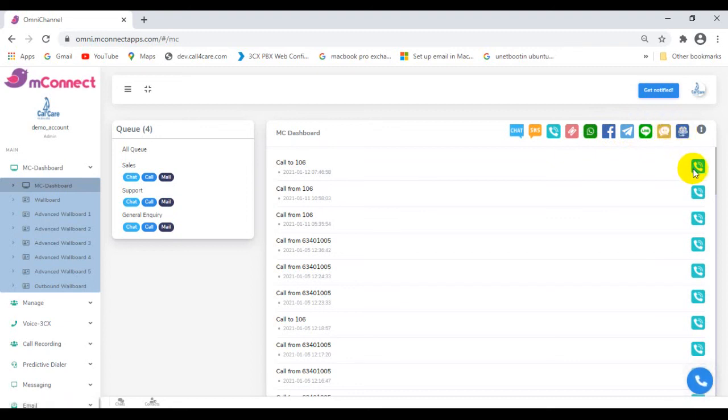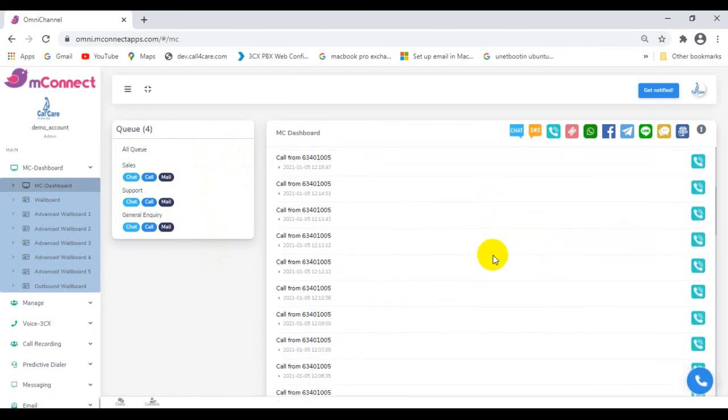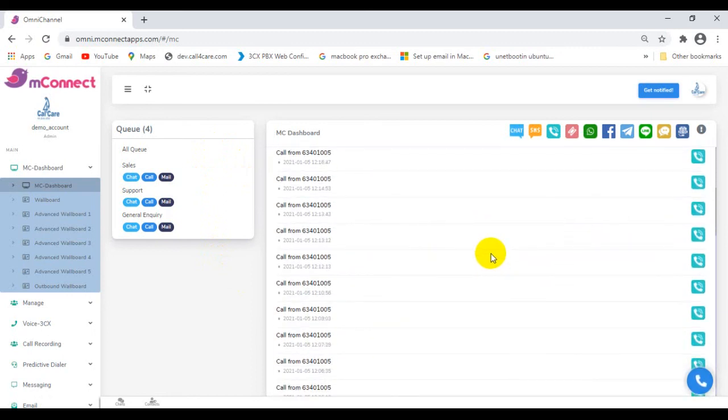And for calls, you will get the complete information about the calls, the to number to which the call was made, the time, the date, and the from number from which the call was made. Here you can see the queue details.